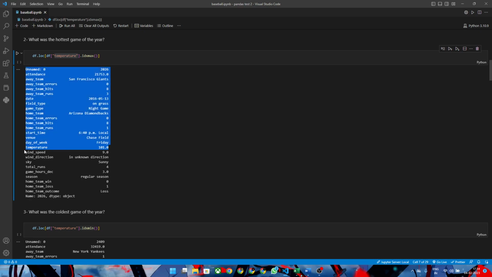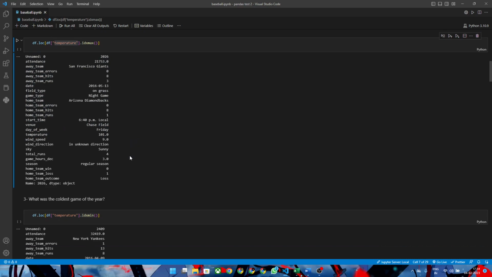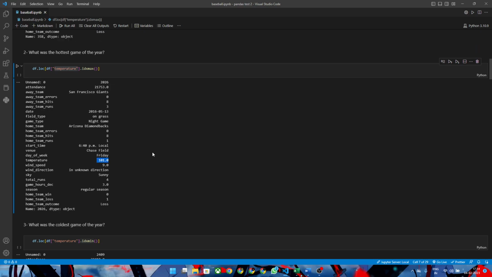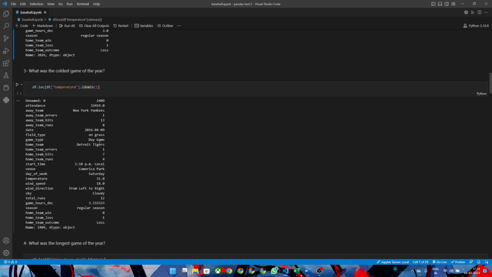I'm not really sure if this is degrees Celsius or Fahrenheit, but most likely it's Fahrenheit. Here, to make sure we're correct, the temperature was 31. So it seems that 31 is the lowest or coldest temperature in our dataset, in the coldest game that was ever played.